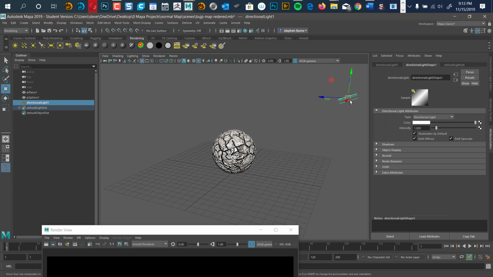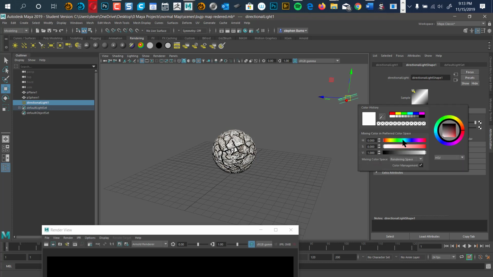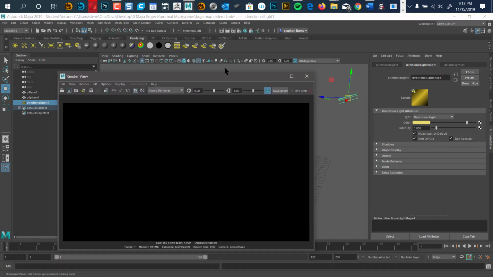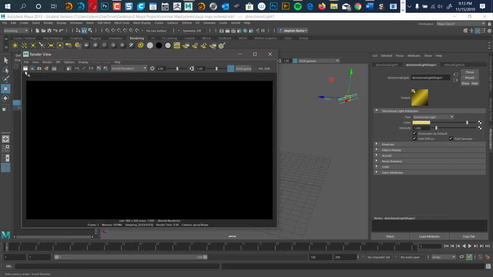All right, now when I targeted this light source, and of course it's showing up right over here under my assets, I'm going to come over to the right hand side, and under the directional light shape here, it tells you attributes. So I can tell it to be different colors. Like click on this one here. I have my little color box. Maybe I'll go a little bit more of a yellow. All right. And I'm going to render it. Once I have my render panel here, I'm going to come right over here to the very top left-hand corner and click that little button, and we have a render.